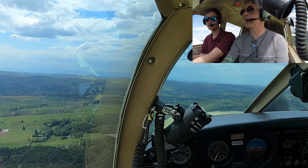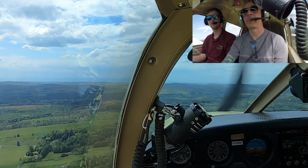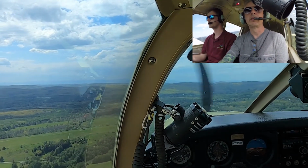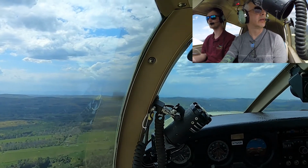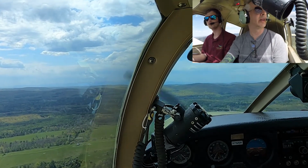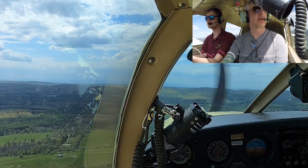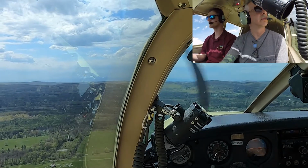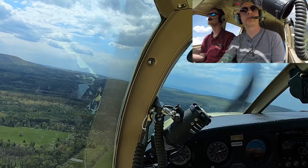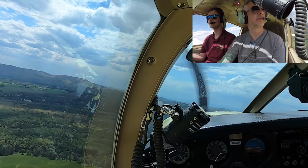Ah, there's the airstrip right off the wing. Yep, here comes 2,000. We got another 250 feet to go. Okay, now I want to slow down that descent, so give me a little bit of power. There you go. That power is going to help slow down the descent. Okay, and we're parallel with the runway, approaching the end. Yep, so let's go ahead and turn towards Mount Everett, which is the tallest peak down there. Here comes your altitude, so now we need to add some power. Just let her do what she's doing, but give her some power so that she can fly.